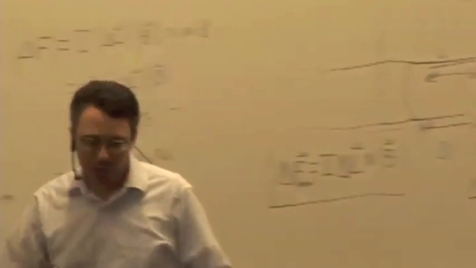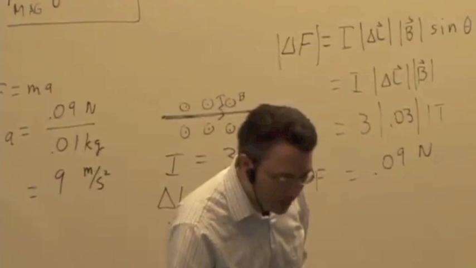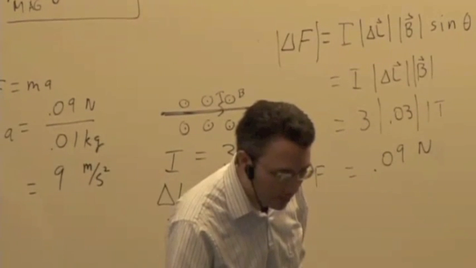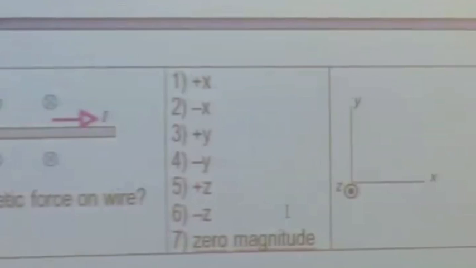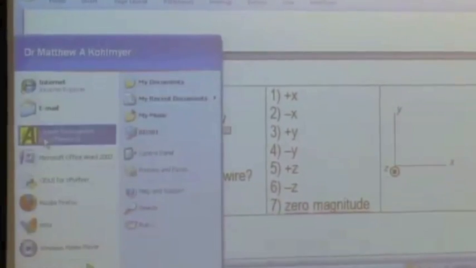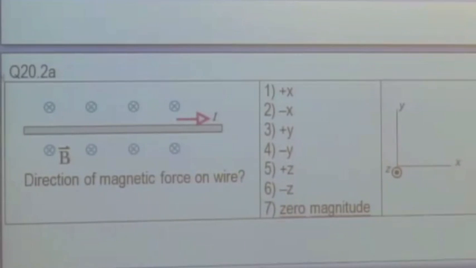Okay, maybe let's try one quick question on this, just to make sure we're okay. Okay, and well, we've basically done this, but let's do it again. I have to start this up. So conventional current, capital I, pointing to the right, magnetic field into the screen. What's the direction of the magnetic force on the wire?